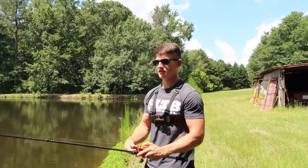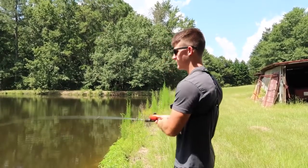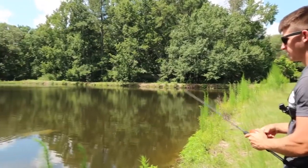There he goes. When I was talking a second ago, when I was pretty much letting this bait sink, I was telling you guys to throw that around structure, but that does not mean you can't work this thing fast by this structure. You can work it all different ways by this structure, and you're gonna be able to catch them every time.